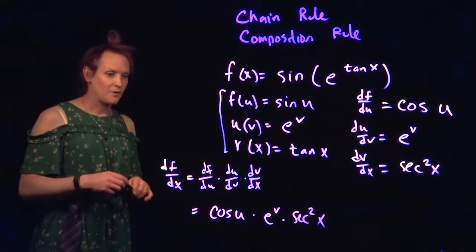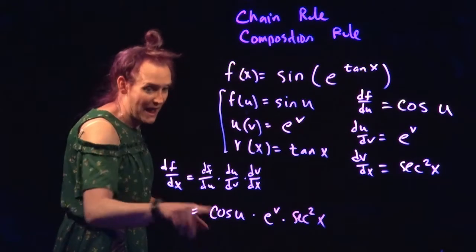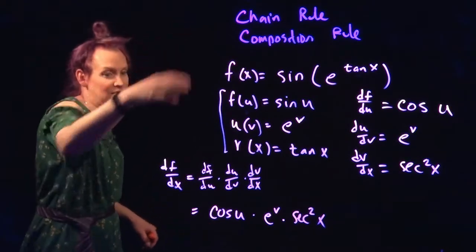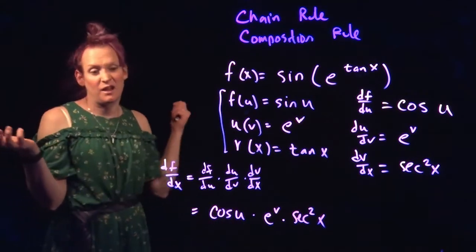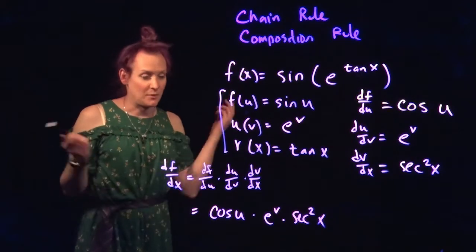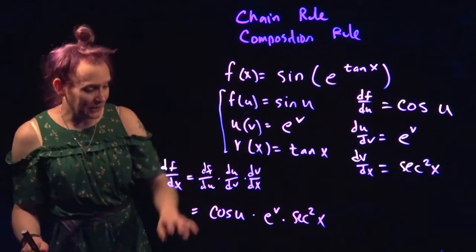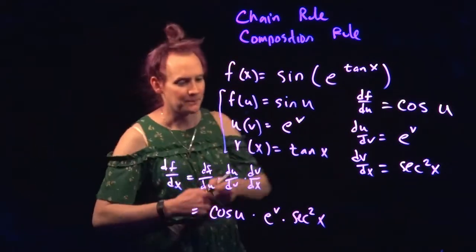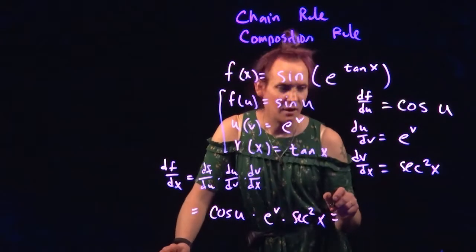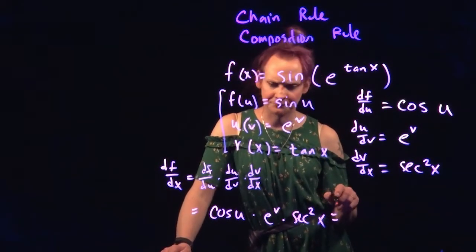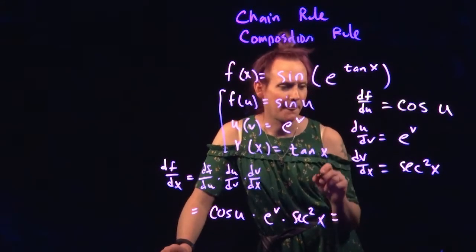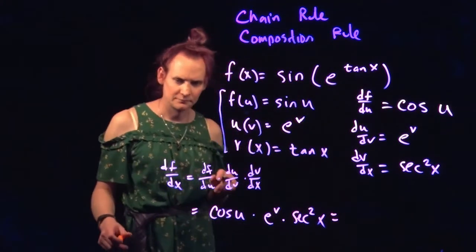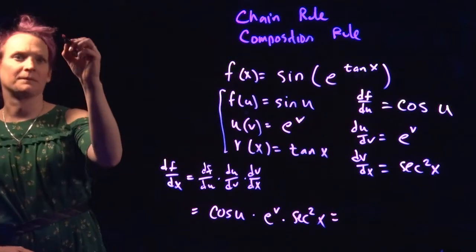And then we've got to get back to what x is, because f is a function of x, df dx is a function of x, and these u's and v's, I just made them up in order to be able to write down what the function was in terms of basic pieces. So now we'll substitute those away. That's equal to cosine. I'm totally going to run out of space. Do it up here.